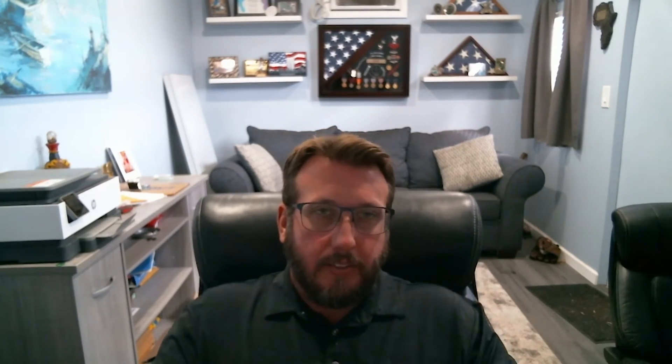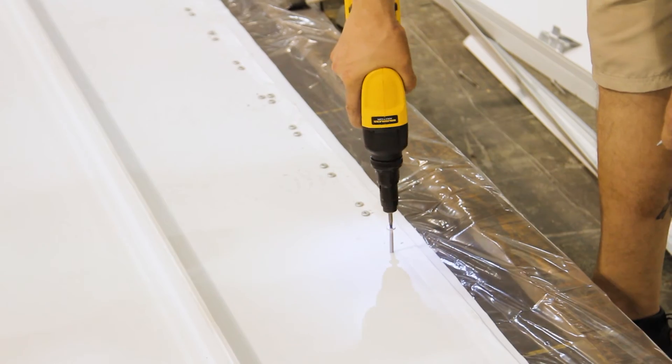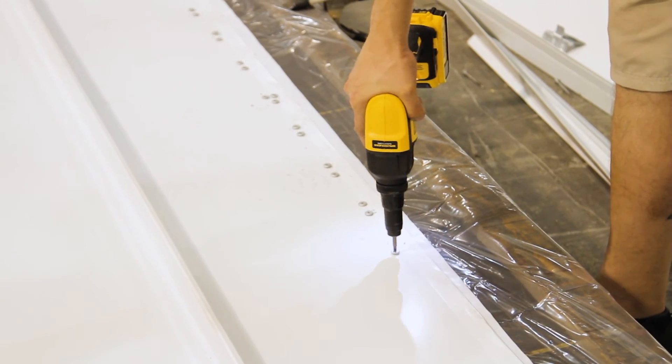Exactly — you've got to see how it does. I can tell you it's great all day long, but you've got to have something showing how it performs. Going back to the testing — the clips, if you use a different fastener, it might perform better. Use a closer clip spacing, it might perform better. There are all these different avenues based on the performance that the manufacturer is trying to achieve. It's very much a balancing act when it comes to testing. You want to get a panel that is going to perform as best as possible, but also not price it out of the market.